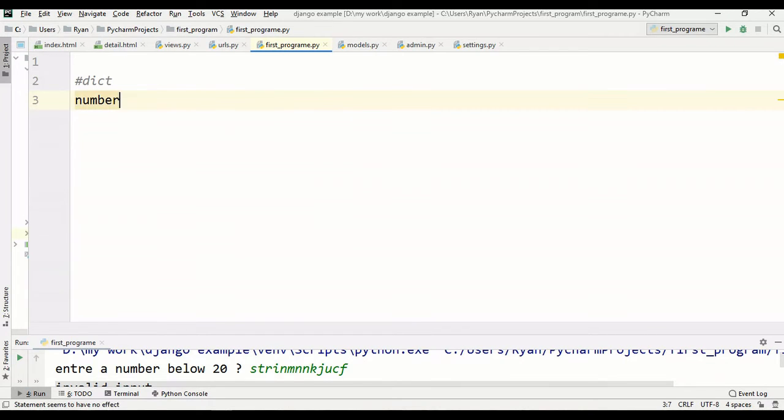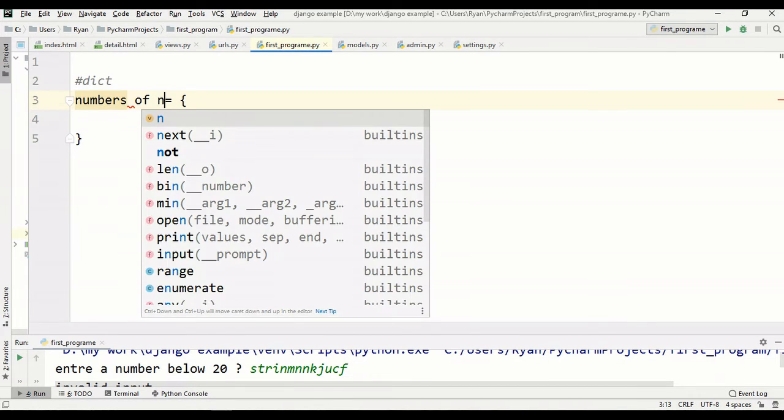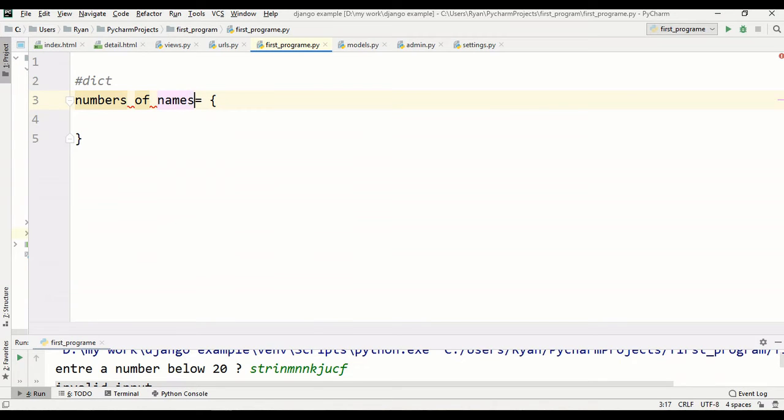So for dictionaries, we put curly braces, but not number of months, let me say number of names, this should be an underscore.